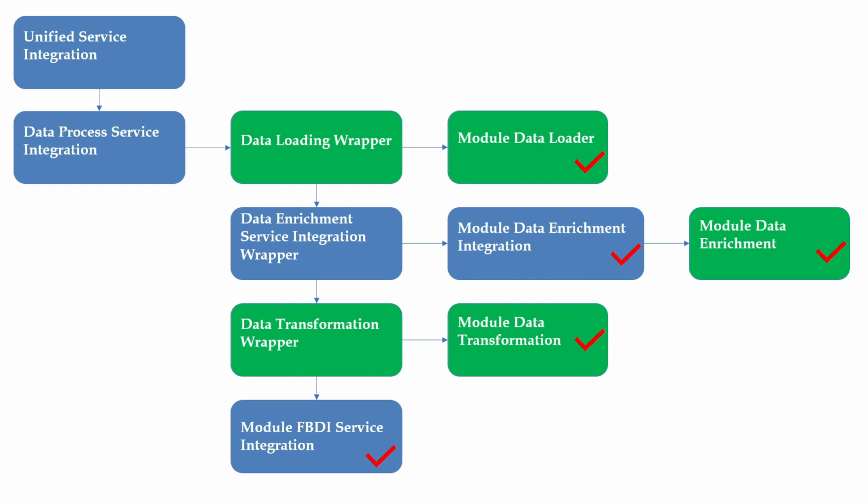And the third thing is, from the integration perspective, the developer needs to do 2 things. Number one is to create a new data enrichment integration for the new data source. And number 2 is to update the FPDI service integration component in the data process service integration. So basically, this one is to select the job from the adapter. It's quite easy. So essentially, from the integration perspective, there's only one brand new integration that is to be built.